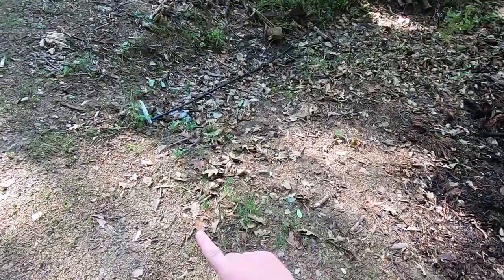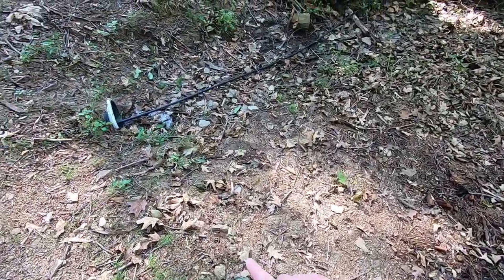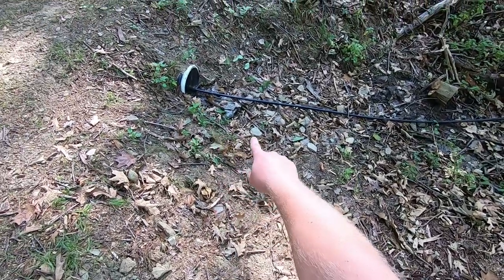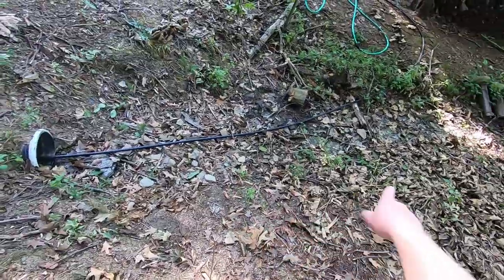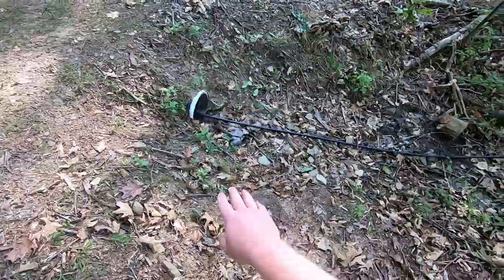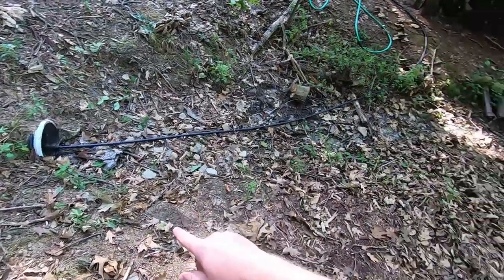Oh, I should also state that the water that's coming out of here is from the rest of the hillside. I do have the spring, so there's water flowing through that pipe there too, running down to my garden. So I could have more water than I'm actually using out of the spring there.